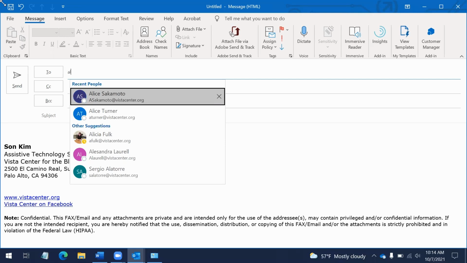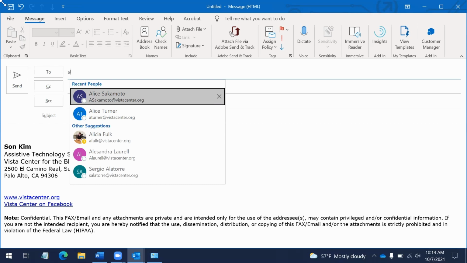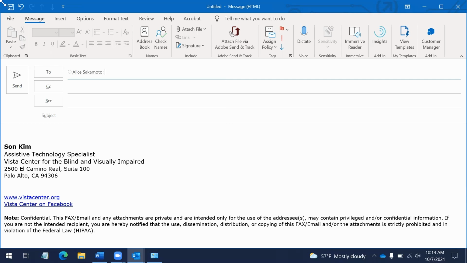As you type and you arrow up and down, it populates the email addresses with the letters that you've typed. I'm going to send to Sakamoto, a test mail, just to see here. I hit tab. Now it fully populated Alice Sakamoto.